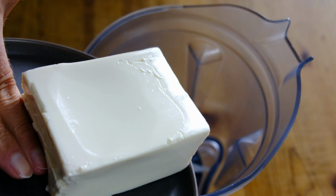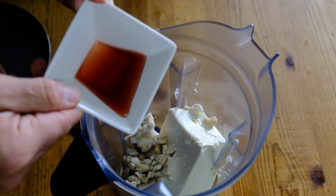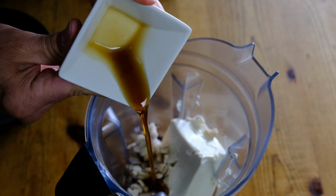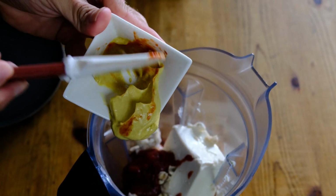This vegan special sauce blows my mind every time. We're gonna start off with 1 pack of silken tofu, half a cup of cashews, 2 tablespoons red wine vinegar, 1 tablespoon maple syrup, 1/4 cup of ketchup, and 2 tablespoons of Dijon mustard.